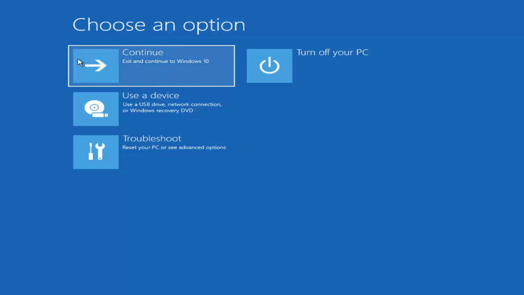So we're on the choose an option page. These will look very similar whether you're booting from it directly within Windows itself, or if you're plugged in a USB flash drive with the media creation utility installed and you selected the recovery option. When you are setting up your Windows 11 or Windows 10 installation, there should be an option to repair your computer in the bottom left corner of the dialog window, one of the first screens that comes up. You select that, and then it would take you to a troubleshooting screen like you see here. And you want to select troubleshoot, reset your PC, or see advanced options.